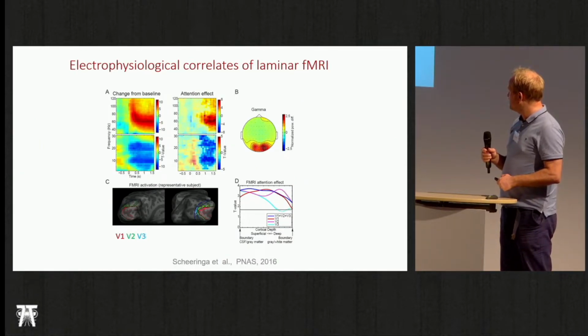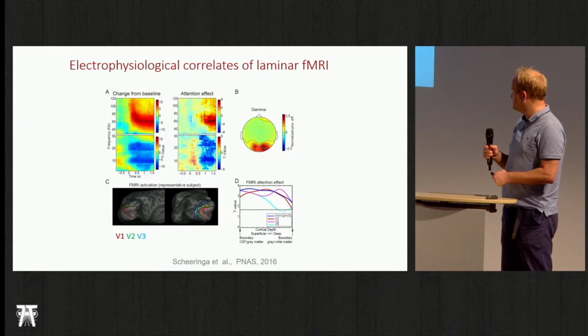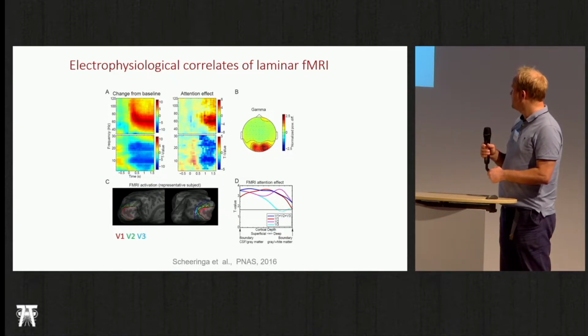So again, what we find is a decrease in alpha band and beta band, and an increase in gamma band, just like in our previous experiments. But also attention modulation now shows an effect in these exact same frequency bands. And this is a quite strong effect, and we find a decrease with attention in alpha and beta band, and an increase in gamma bands. And we will later use this to correlate that with the same effects in laminar fMRI.